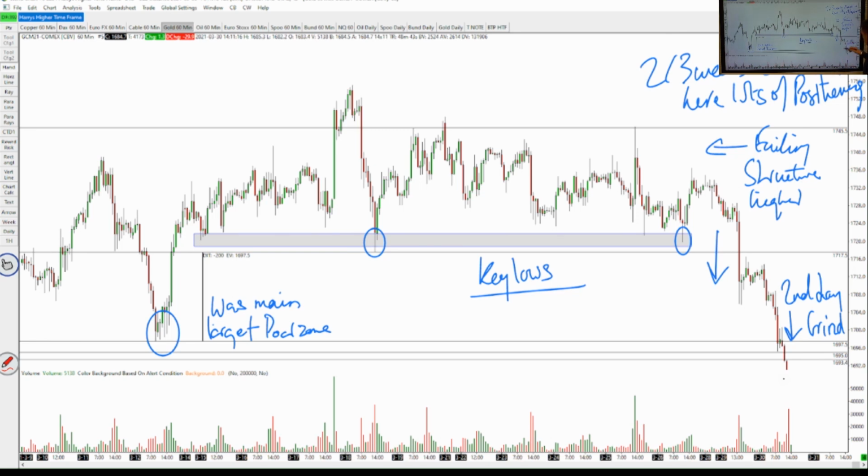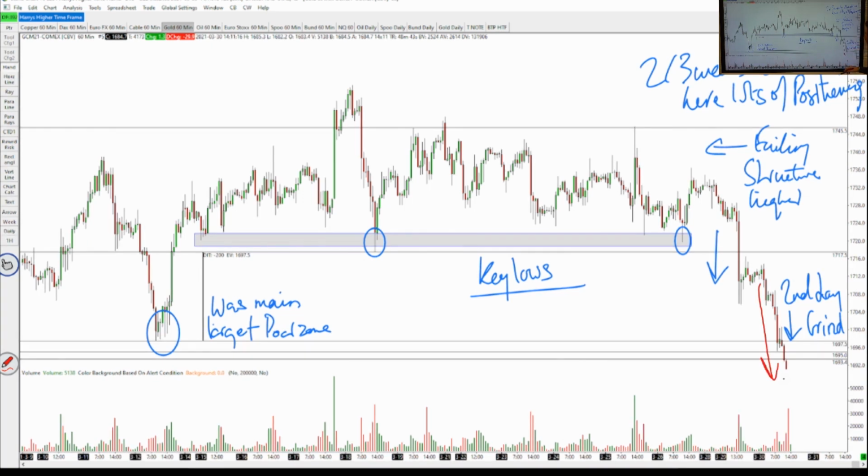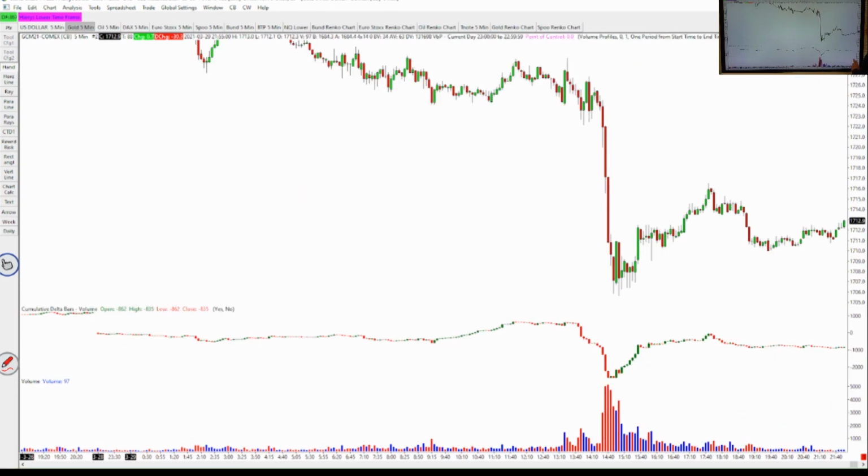And then this is sort of that 2-day play where this day becomes really more of a grind. And you've got this little pause zone here. On a normal day, this can just do the 200 ticks. It hasn't got the volatility currently to do that sort of move. So you're basically taking what it gives you. I generally felt like you possibly could get down here, but I stuck to how I wanted to play the trade, etc.